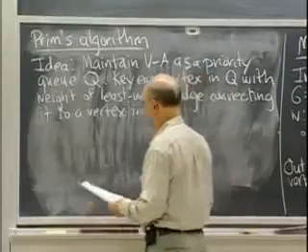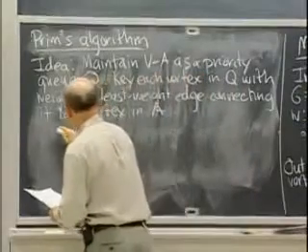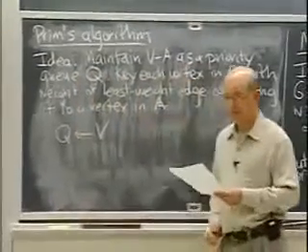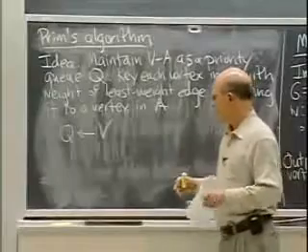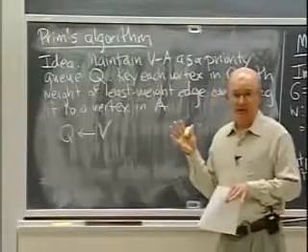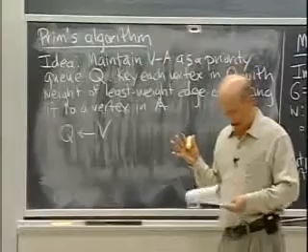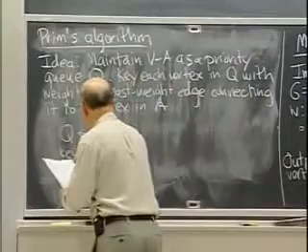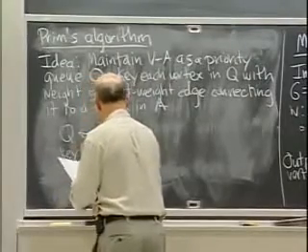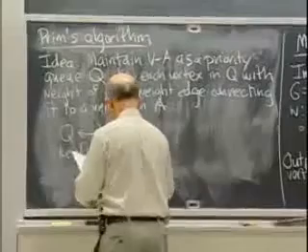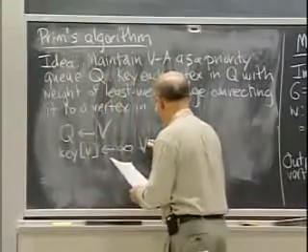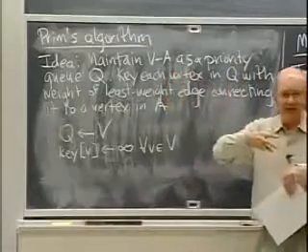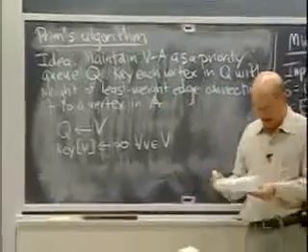So here's the code. We're going to start out with Q being all vertices. We start out with A being, if you will, the empty set. Okay? And what we're going to do is the least weight edge, therefore, for everything in the priority queue is basically going to be infinity, because none of them have any edges. The least weight edge to the empty set is going to be empty.